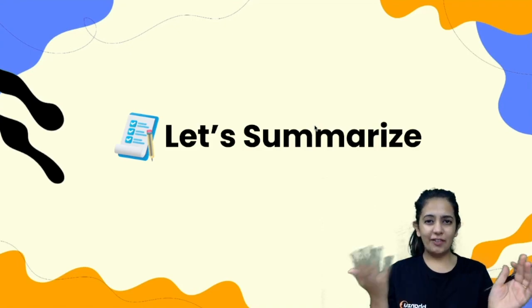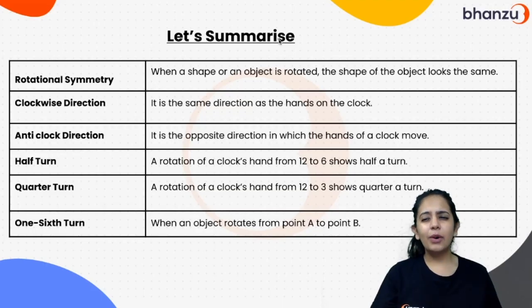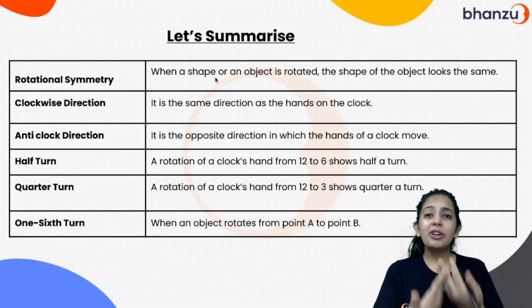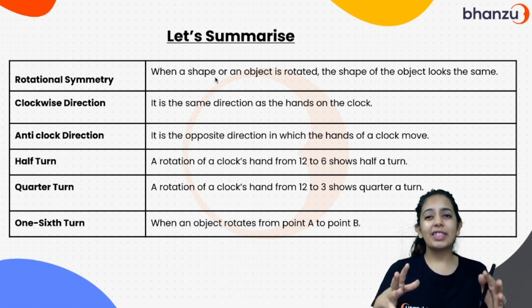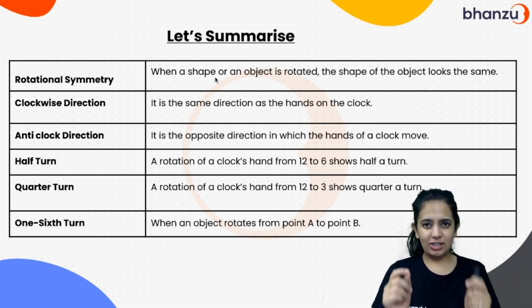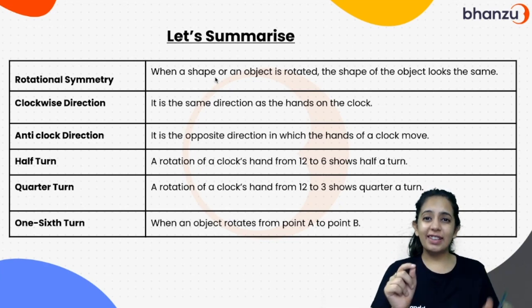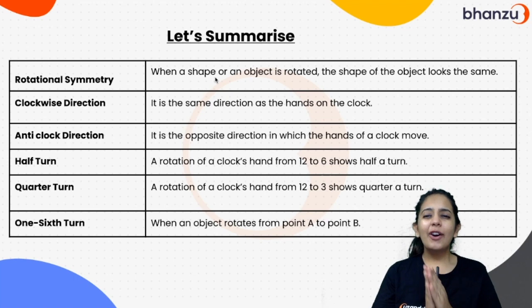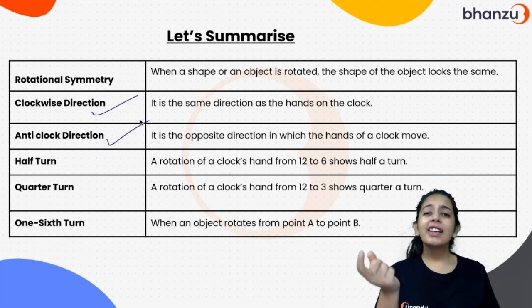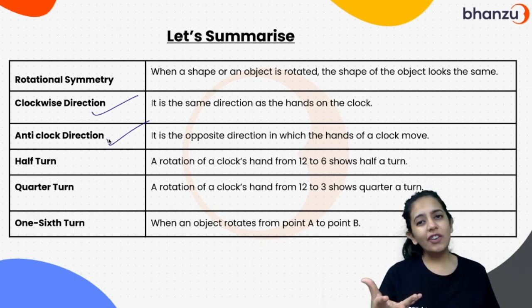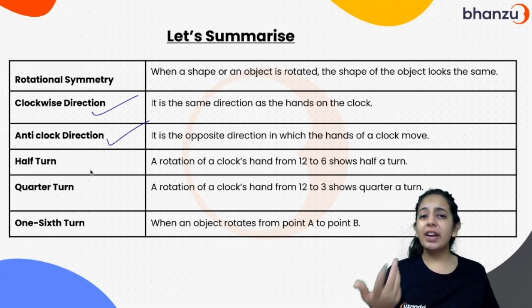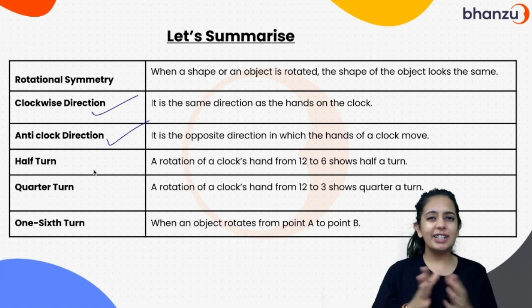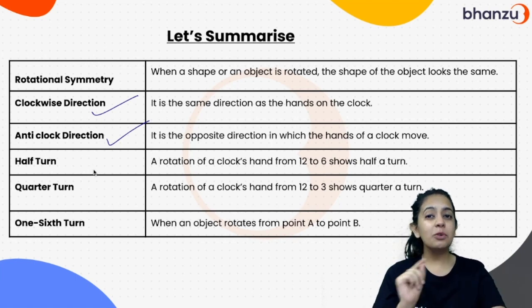Amazing. Now let's summarize whatever we have learned in today's class. So we have learned about rotational symmetry. After the rotation as well, the shape is going to look the same. Those figures only have rotational symmetry. And in order to rotate the shape, the rotation should be less than 1 complete turn. Then only. Okay, you can rotate the shape in the clockwise direction or in the anti-clockwise direction. Clockwise direction means the direction which the clock moves, and anti-clockwise direction means the opposite of the clockwise direction. Now you can rotate any shape by 1/2 turn, 1/4 turn, 1/3 turn, 1/6 turn, doesn't matter. But the rotation should be less than 1 complete turn.